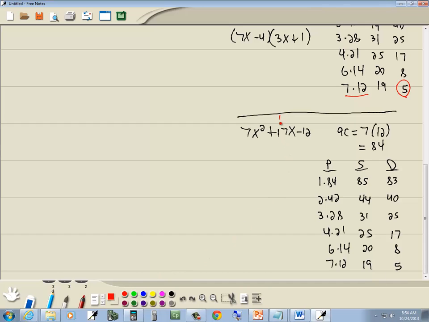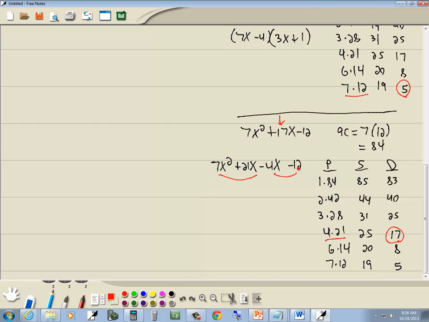Now, the number we're looking for is the number in the middle term, which is 17, which is right here. So I'm going to use 4 and 21. So we're going to rewrite our middle term using those two numbers. Our larger number in the P column that we're using, which is a 21, is always going to be the same sign as the middle term, which in this problem was positive. The number I circled is in the difference column. D for different signs means one will be positive, one will be negative. Since the 21 is positive, then 4 has to be negative.